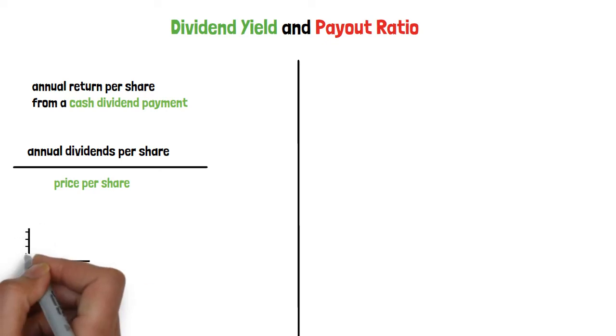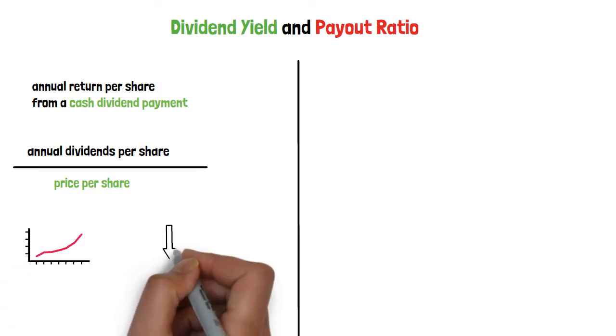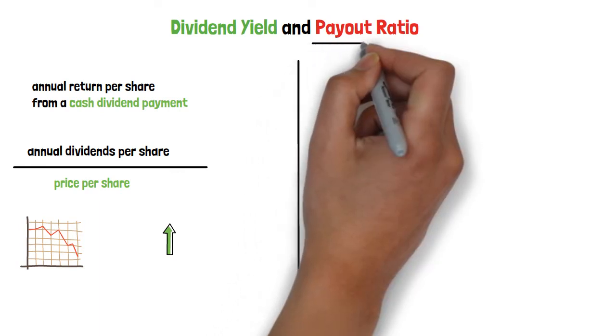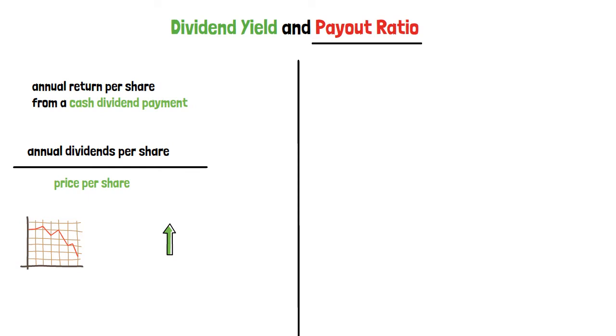As an investor, it's important to note that an increase in the stock price reduces the dividend yield ratio even though the investment return from owning the stock and receiving a dividend has improved. A drop in the price of the stock can also show a higher dividend yield, but may indicate that the company is performing less than before and lead to an overall lower investment return. Understanding this relationship between the stock price and the dividend yield is important in order to understand the value of your investment yield. As such, the dividend payout ratio is considered a more accurate statistic by investors for evaluating a company's financial condition and impact on your overall investment return.